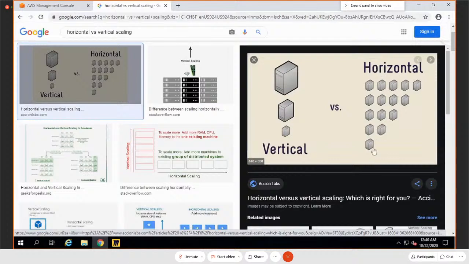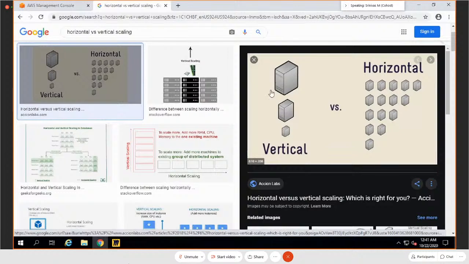Horizontal scaling means you have one server. If it is getting filled up or a resource crunch is observed, add a second one, third, fourth, and so on. You keep on adding servers. That is what we call horizontal scaling. Vertical scaling means you have a server, reboot and restart with a bigger size. That is how you supply additional capacity for your application.